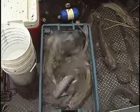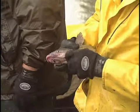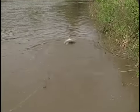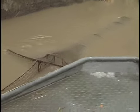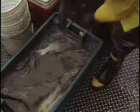Catfish are the dominant species that we're finding in the survey. They by far outnumber everything else we're sampling in our traps. And we catch them almost exclusively on our trot lines. Other species we do see are walleye and sauger, goldeyes, and mooneyes. Freshwater drum are probably the second most abundant species. We see numerous redhorse species, but it's a catfish-dominated fish community.